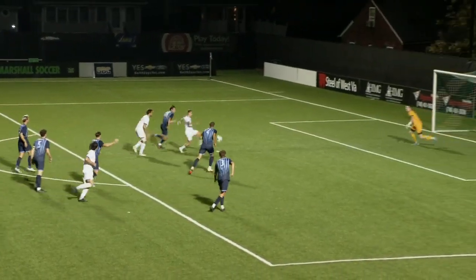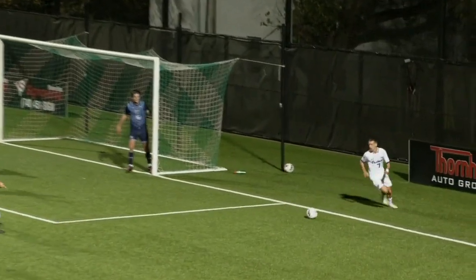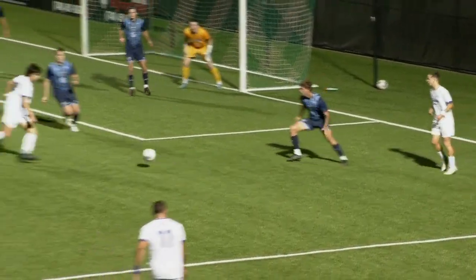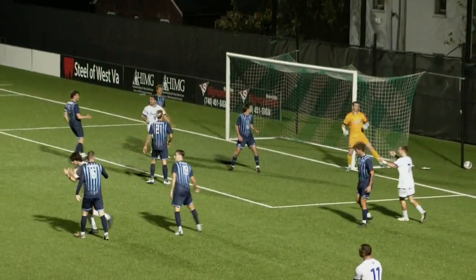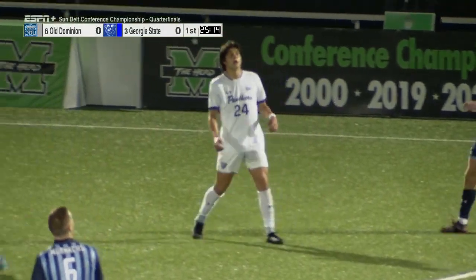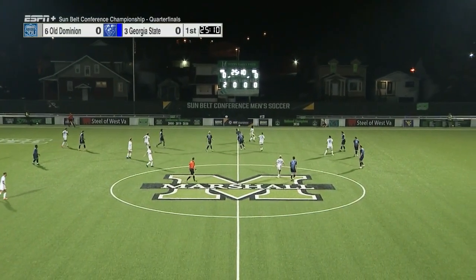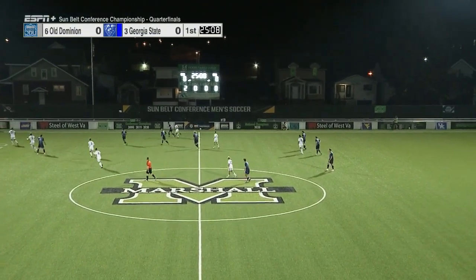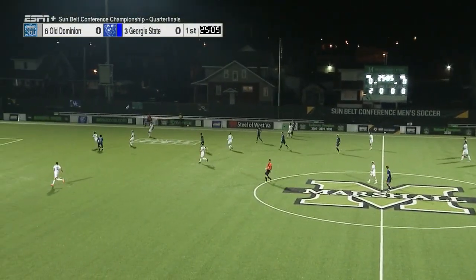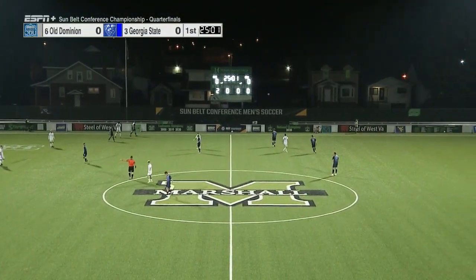A look at it here, the initial shot blocked. Carlson just couldn't get to it, and that's what Georgia State was yelling about. Statham came leaping out and made a swipe for the ball, and it looks like maybe inadvertently hit the cleat or the boot of Simon Carlson, the junior out of Georgia. Still nil-nil, but an early opportunity for Georgia State.